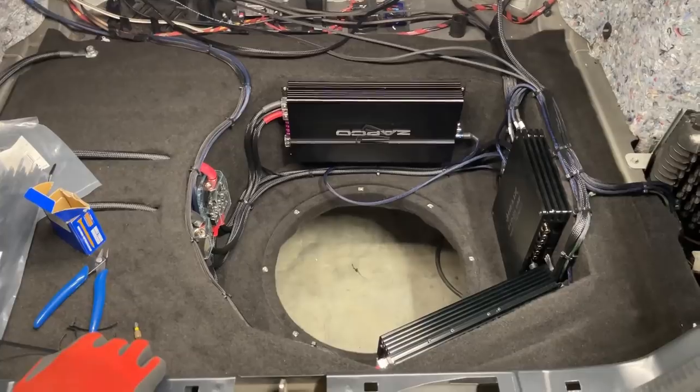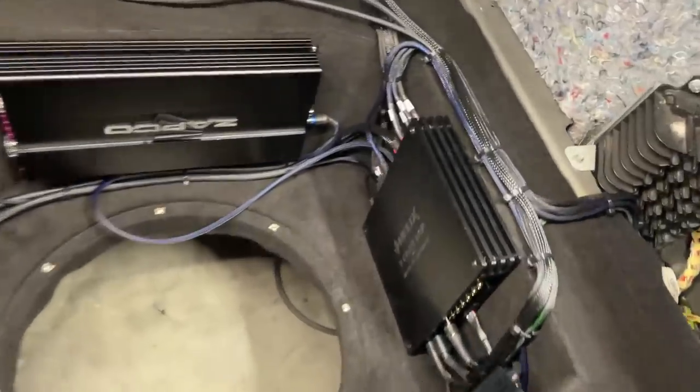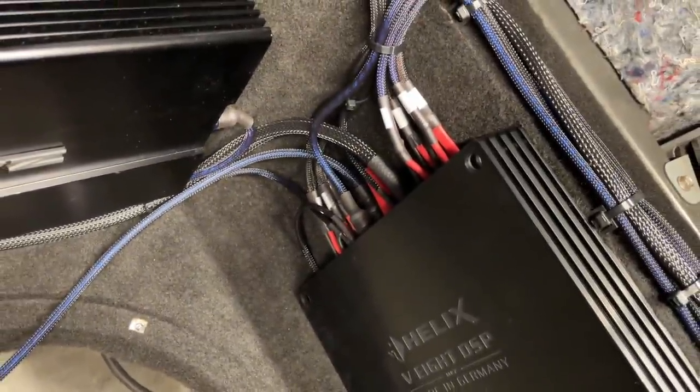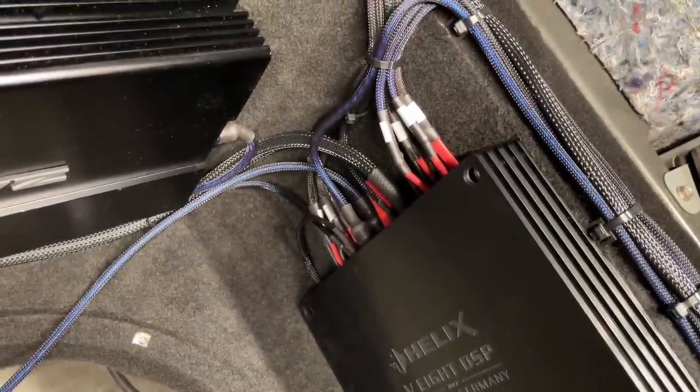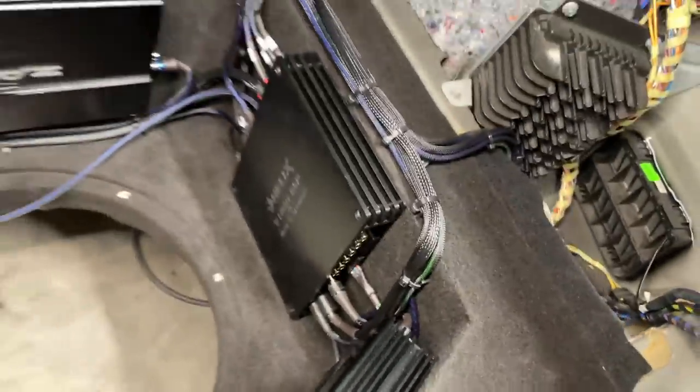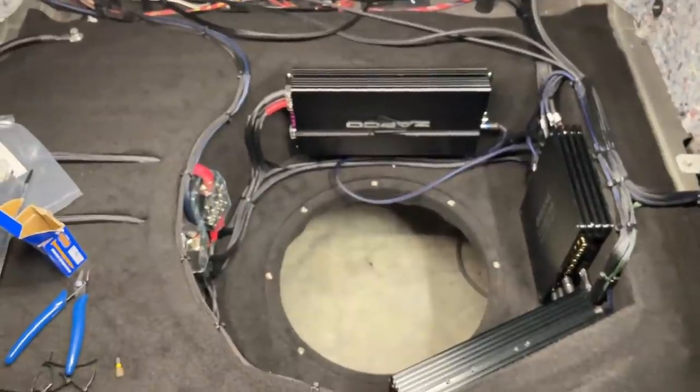There, the Helix looks very tidy. Yeah, everything is properly terminated, as we showed earlier. Each ring labeled. Easy to follow.